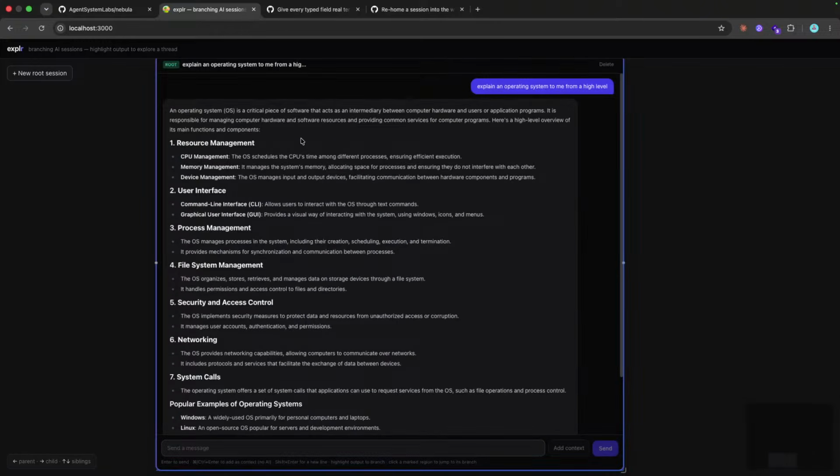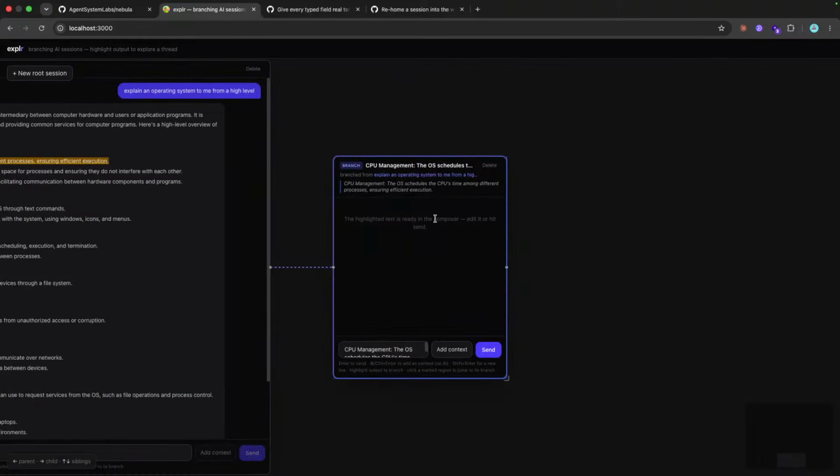So you can dive down on topics that you probably need to learn first before you learn how an operating system works. Like resource management: the OS schedules the CPU time amongst different processes, ensuring efficient execution. So let's say I want to say, okay, can you explain this more?